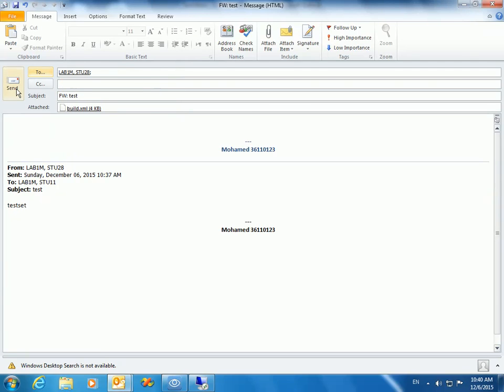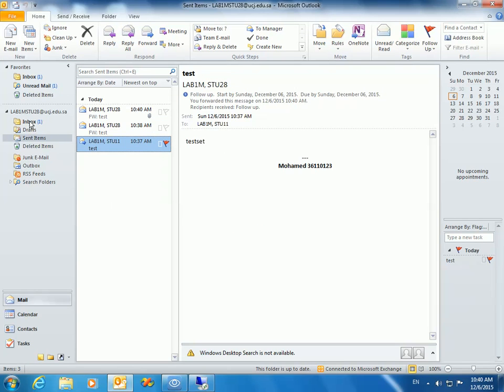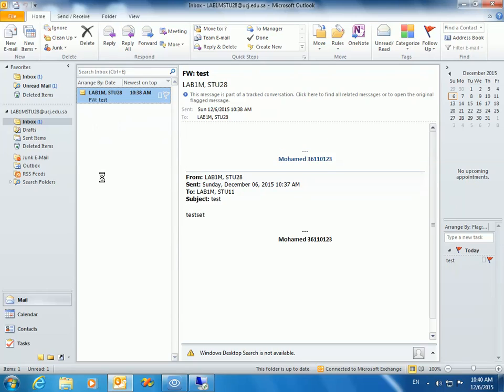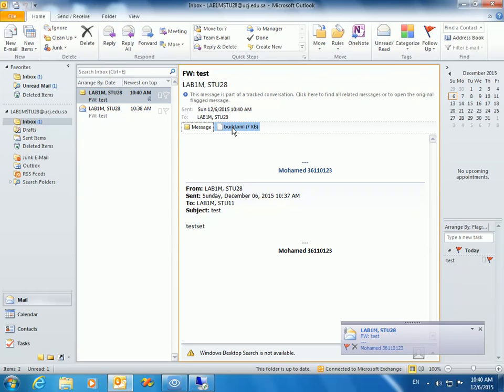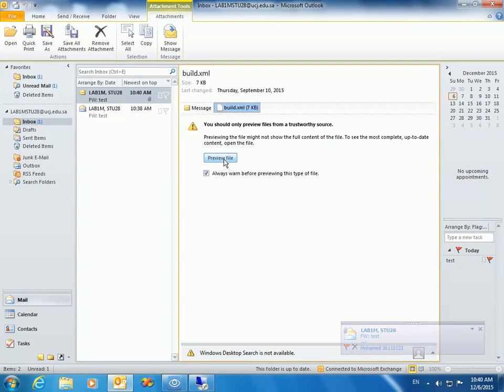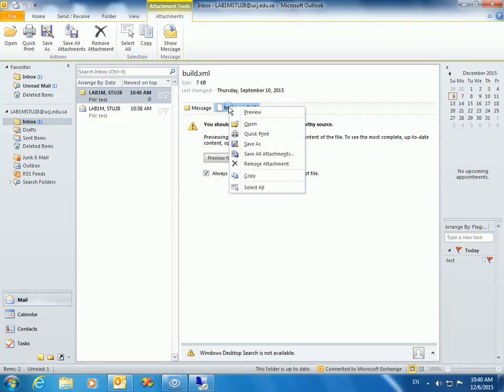Then send. So I'm going to receive here very soon a message from me that tells me this is the file. So when you receive a file, it's very important that you know how to save it correctly in the correct place, because this is what's going to be happening in this exercise and most probably in the final practical. You have to be able to right click, and this is very important. If you don't right click, it's going to open it. And I don't want you to open it right away, because I would like you to save it first and then open it.